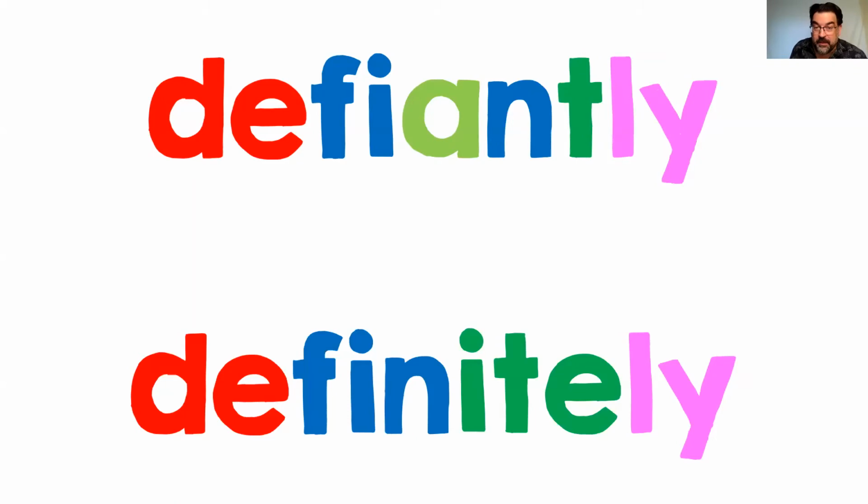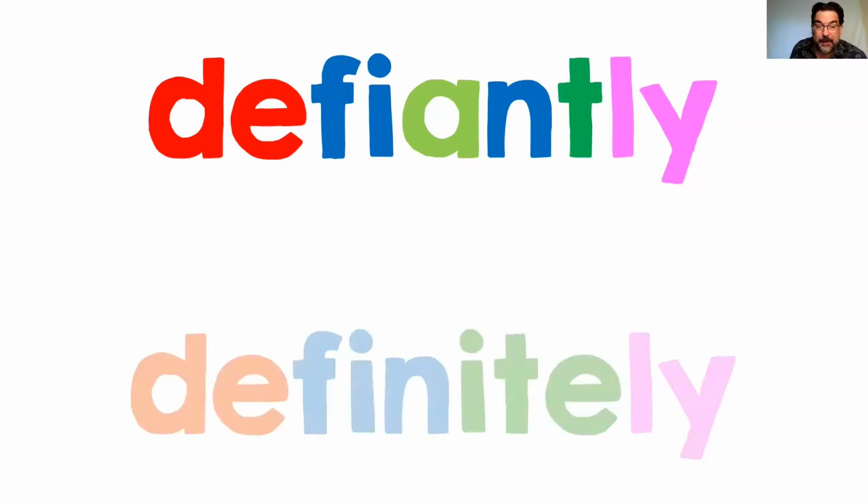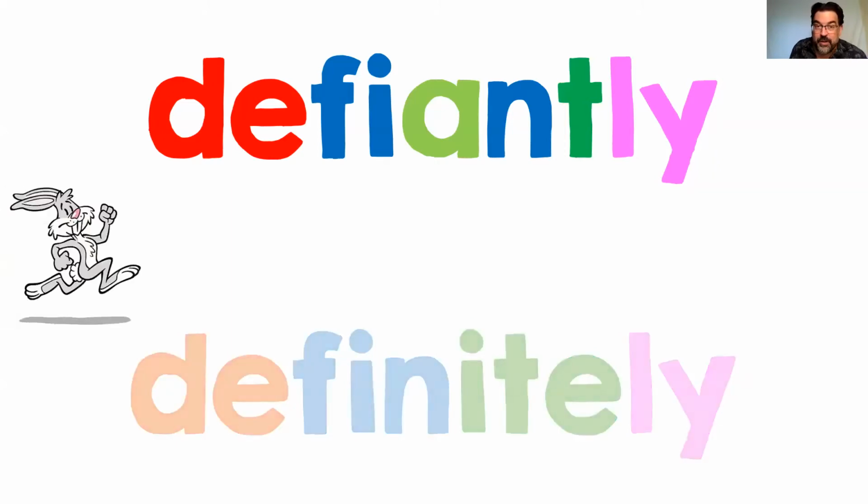So it's really similar. Now, I talk about the fable of the tortoise and the hare a lot because of the lesson, slow and steady. Reading big words, it's a good idea to take things slow and steady. But a lot of young readers are like the hare. You're in a hurry, you want to get the race done and over with, and you want to win. So if the hare comes along to a word like defiantly, watch what can happen if you rush through this word. On your mark, get set, watch the N.